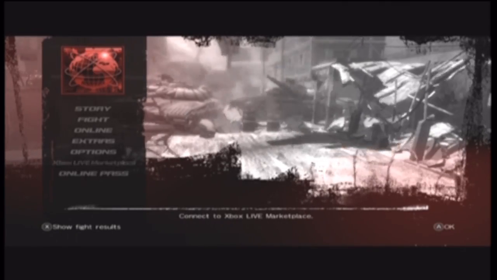And why am I playing in English, some of you may say? I actually saved it in Japanese, honestly. And no, it just changed back to English. It hates me. I'm just gonna leave it on English. Anyway, I guess that's pretty much it. There's nothing in the Xbox Live Marketplace besides the online pass.